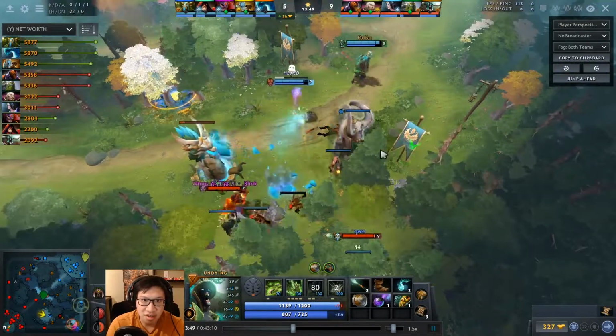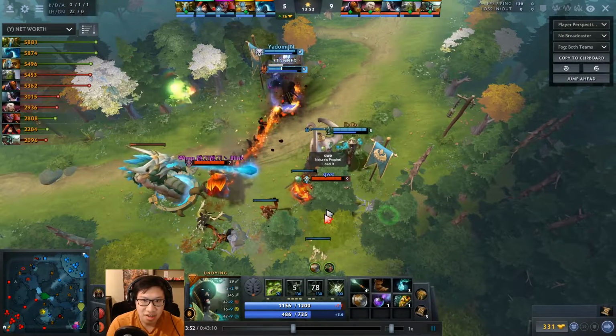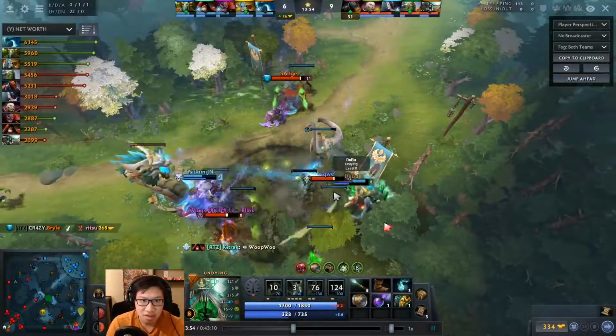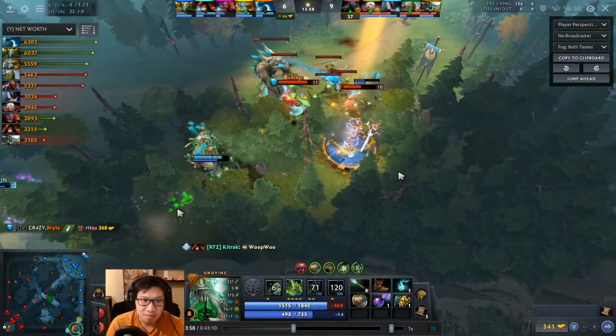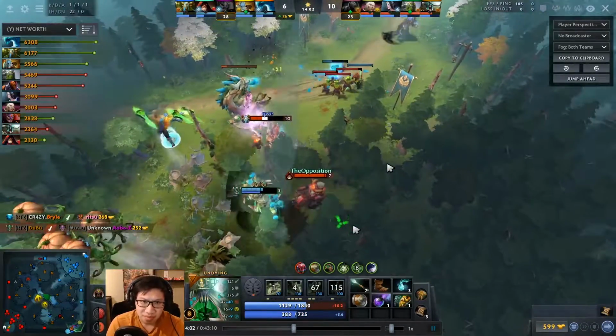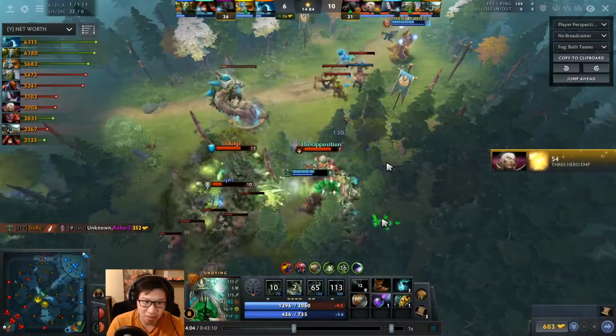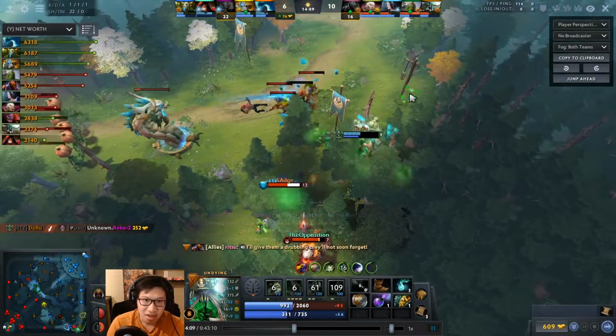Maybe he's waiting to see. Okay, he commits Tombstone once he knows that this guy's down here. Everything. So AM dying is quite unfortunate, but this is 3 people down here now. 4 people. 1 person just died.